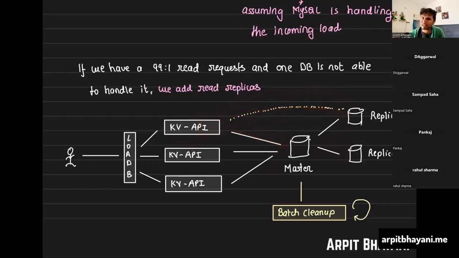Right? Simplest way to implement it, not adding a central proxy. No complication, we'll add that complication later. Keeping it really simple. Your API servers will create connections with master as well as replica and get it done.